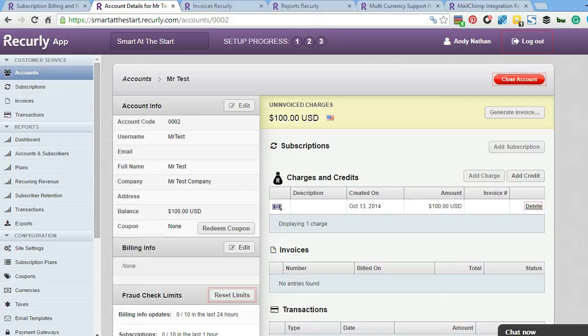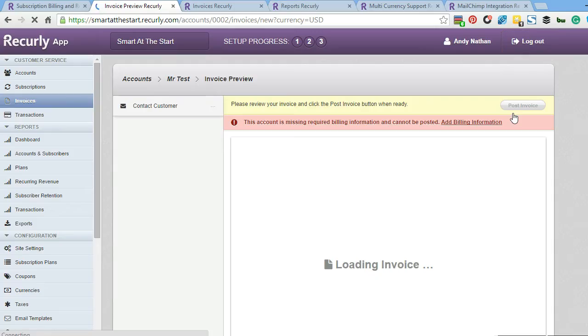Number 2, what we're going to talk about is invoicing. So a lot of Recurly is based upon doing subscription payments, and we talked about in the setting up different payment gateways for credit card processing. What happens if you have a brick and mortar business and you want to invoice clients? Well, the great thing about that is you could actually generate invoicing here.